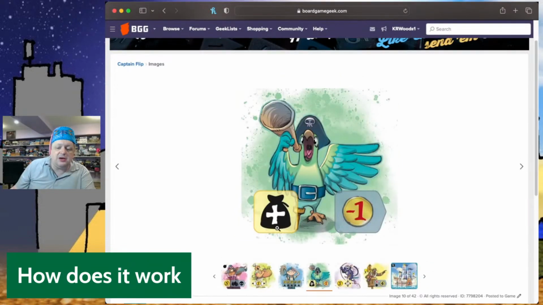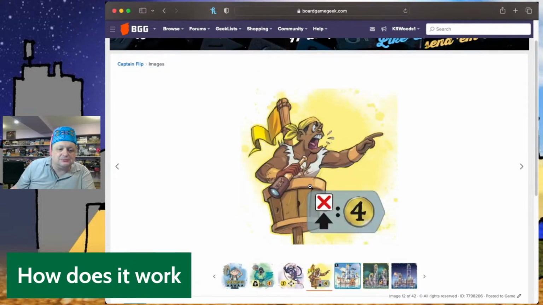We've got the parrot, and the parrot is worth -1 point at the end of the game, but is going to get you an extra turn. We have the lookout, I guess, and he'll get you 4 points at the end of the game if he's at the top, if he's the highest token in his column. He doesn't have to be in the top spot. He just can't have anything above him.